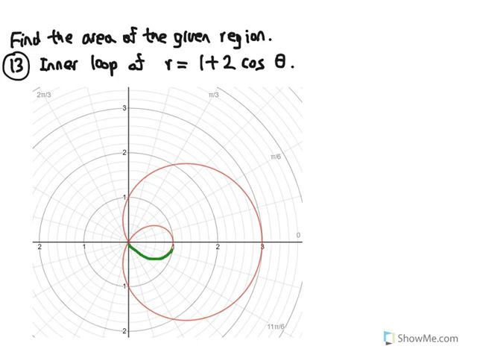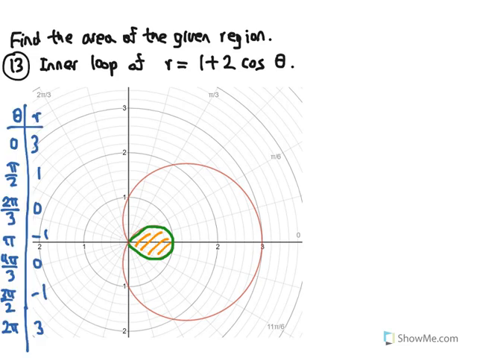This is the inner loop that I'm now tracing in green, and we want to find the area that is bounded by the inner loop. So that I'm going to show you in gold now. So how do we find this area? We're going to use the integration formula for finding the area of a region bounded by a polar curve, but the important thing is you need to figure out what the limits of integration are. And we'll come back to this sketch after we take a look at this particular graph on Desmos, and you can click the link on the upper right to see that.